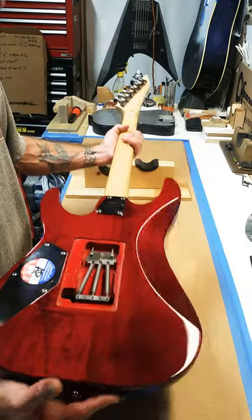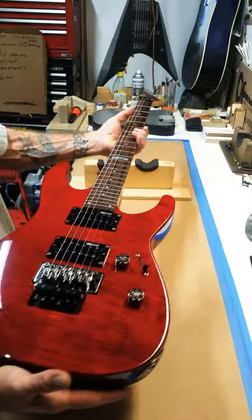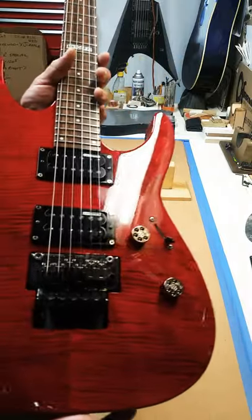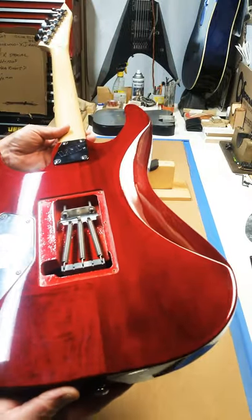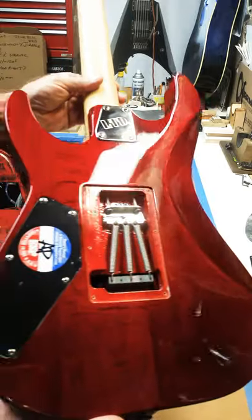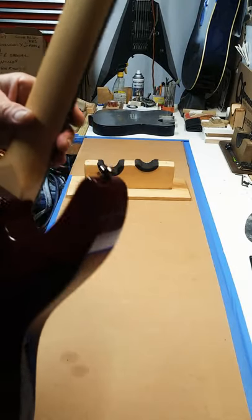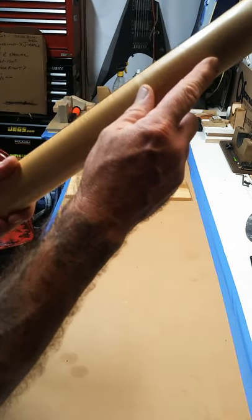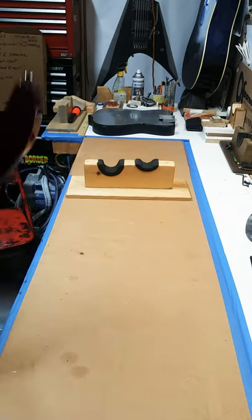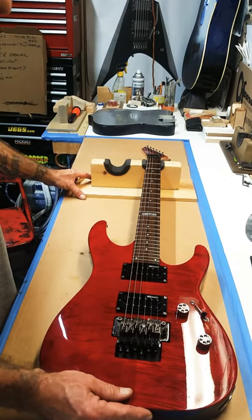Hard to see with my LED light going on. Neck's really nice. Flame maple. Does have a scarf joint right here, which I prefer. But that's it for now. It's like midnight, Friday. Maybe tomorrow I'll tear it apart and see what the inside looks like. Pop the neck off and see what it looks like.